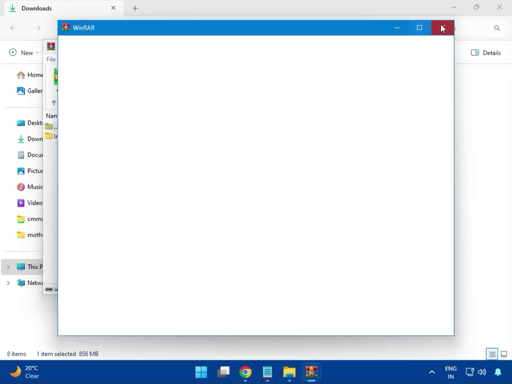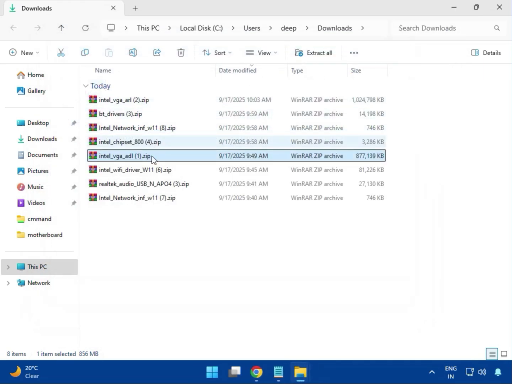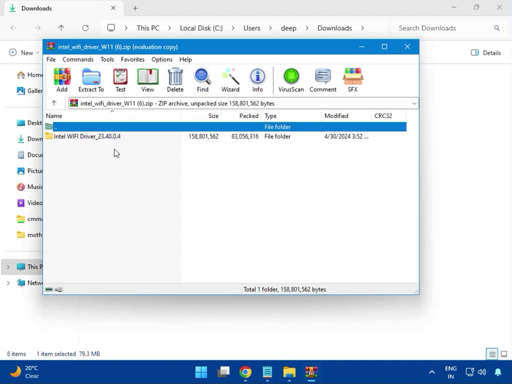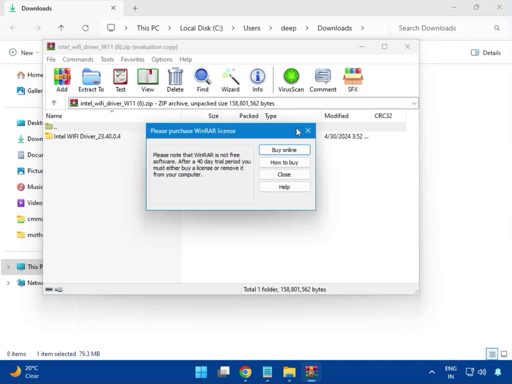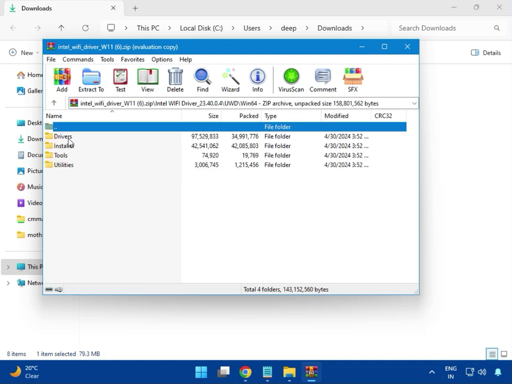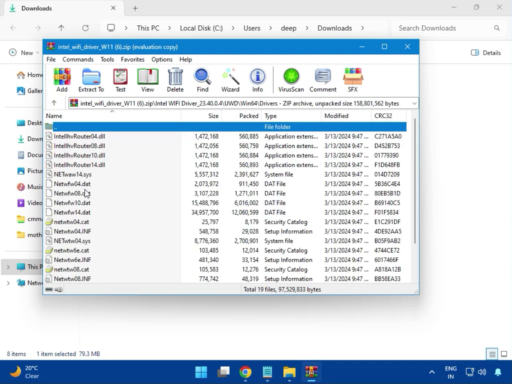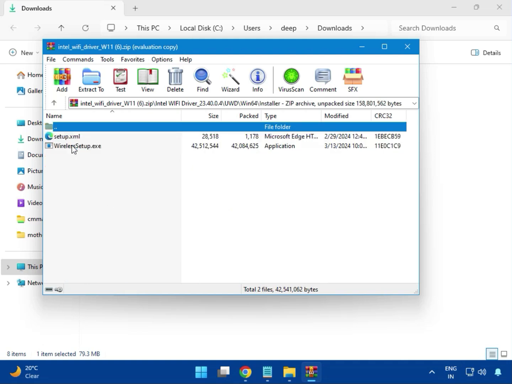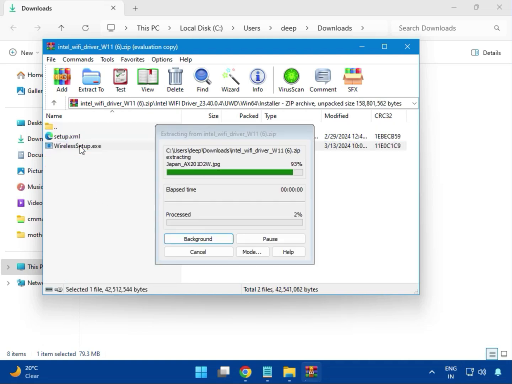This one is installed. Then the Wi-Fi driver. Just open the Intel Wi-Fi driver, go to the wireless setup, and double click.